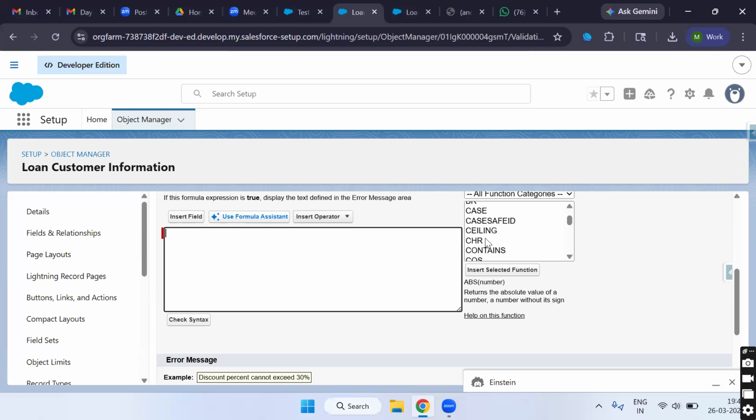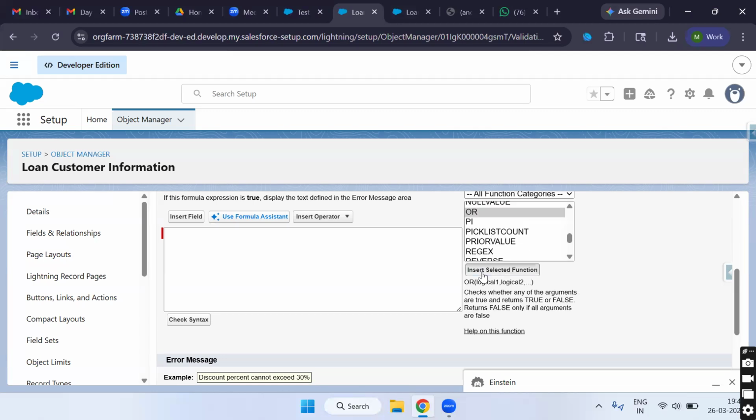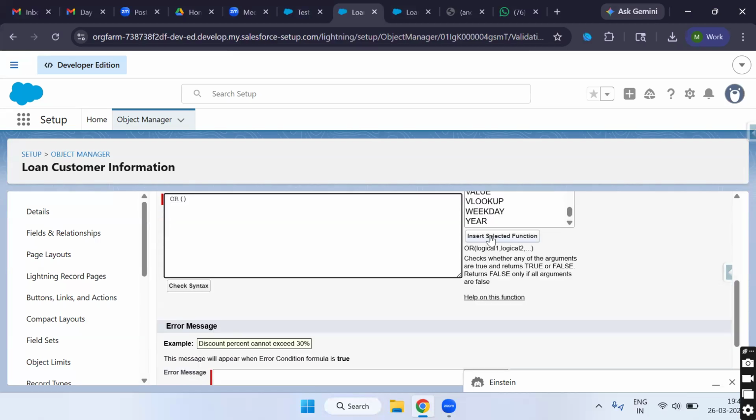Remember this one, just keep it in mind. OR in the sense that when two or many conditions come, this or this or this. OR means blank or 0, both conditions will come. So here, first, blank. What is the requirement? The first condition is blank. Now again, we need to take a function here, ISBLANK.